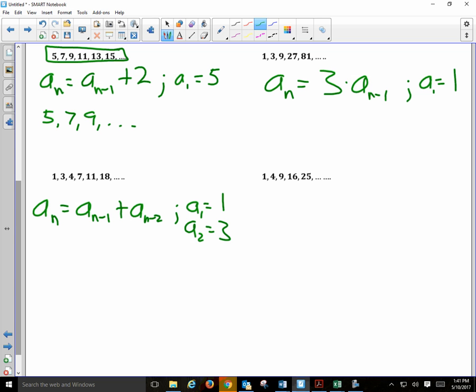All right, so how about the next one? What's the next term? Yeah, so the next one is 36. Very good. Congratulations. In fact, you could write the explicit formula easily. A sub n is equal to n squared. My question is, can you write it recursively? I want to know how to come up with a recursive definition here.